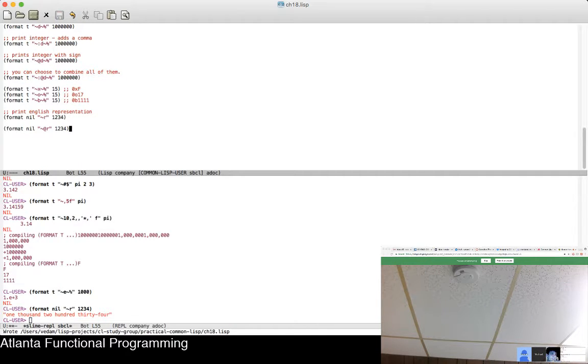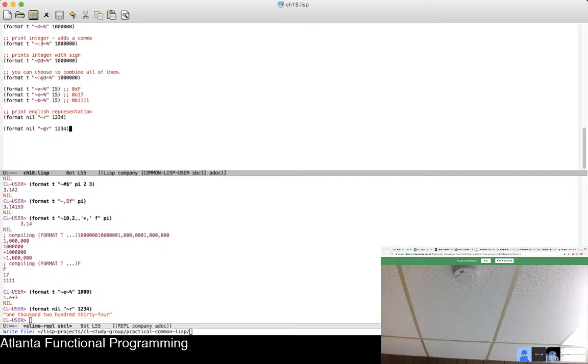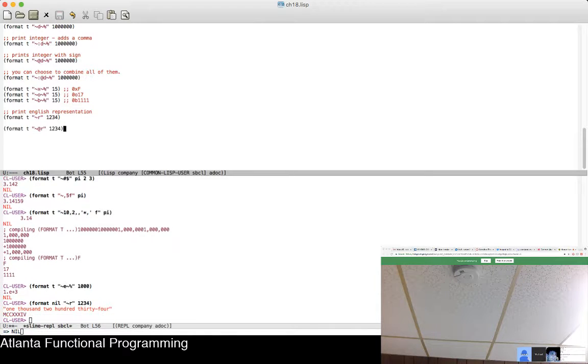Sorry, instead of nil, I almost always do true, so I can actually see this on the command line. So as you can see, if we do tilde at R, it'll go ahead and convert the number into proper Roman notation.